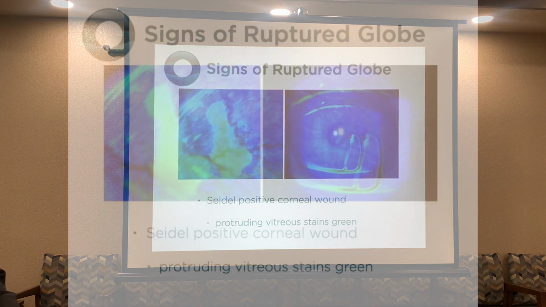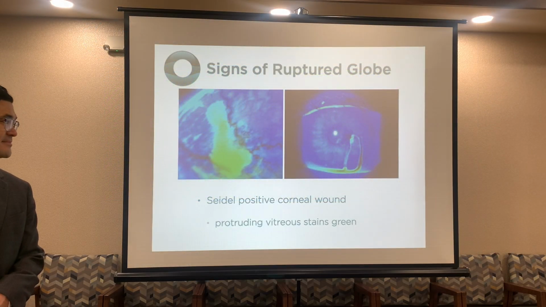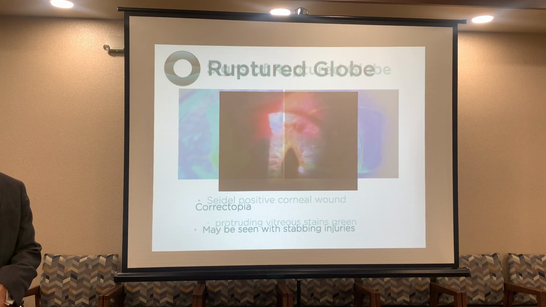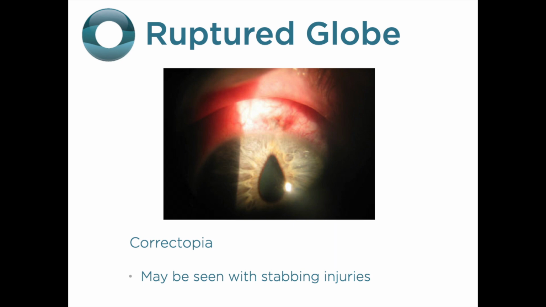Other clinical features, if you do a little fluorescein, you will see this streaming effect. That's called the Seidel positive sign. It tells you that there's a leaky perforation in the eye. More severe cases, you'll see the iris point to a perforation. So the mnemonic for that is the pear-shaped pupil points to the perforation. The pear-shaped pupil points to the perforation.